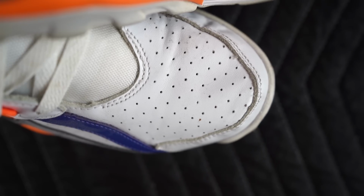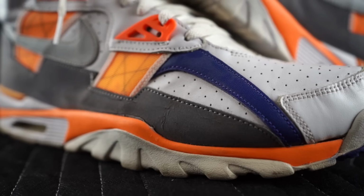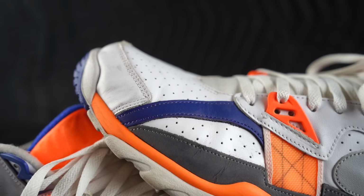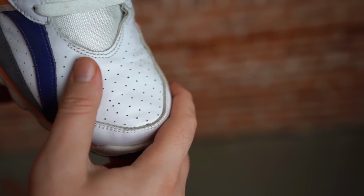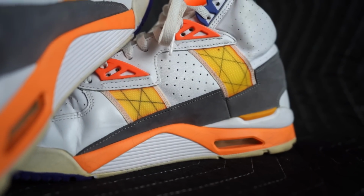comfortable. Another con, I guess, is the creasing. I don't really care too much about creasing, but these do crease a lot. I mean, we stuffed sneaker paper in the toe, and you can still see how badly these crease. Then again, after a decade, what can you really expect? But I even remember back when I first got them, they creased up pretty quick. There's a little bit of dead space in the toe there, and they do crease up.